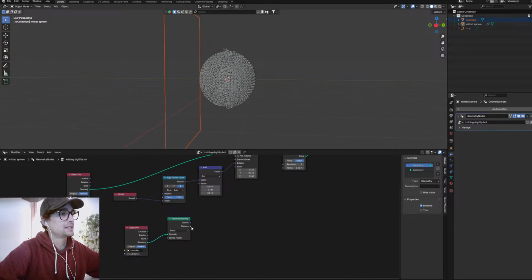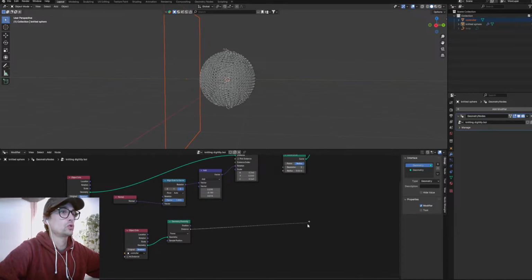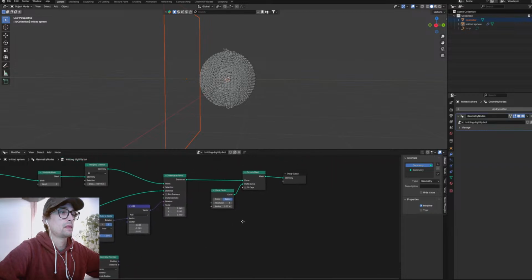And I want to take the distance from this plane, so it'd be the distance from basically this object to the plane, okay? And I want to use that to control the trim paths of these curves, okay?